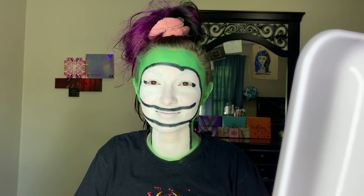I love the tree. I think it looks pretty good. I know I look stupid, but this was really fun. I don't want it to be over. But anyways, Dream, on the off chance that you are seeing this, I just want to say thank you for being such a positive impact in the community, for being such a light, so uplifting, and so funny. You care a lot about your fans.